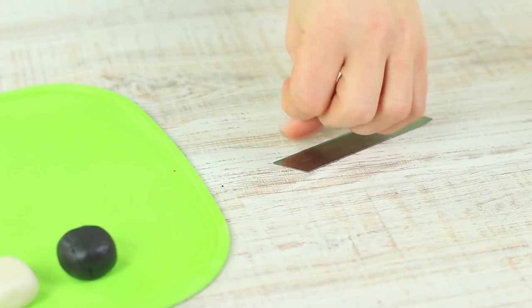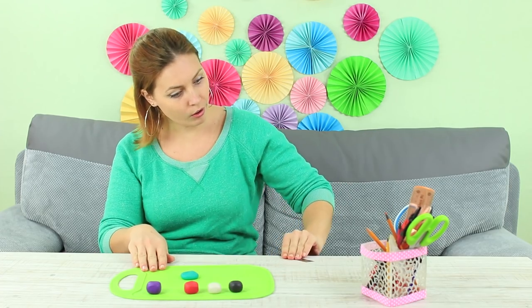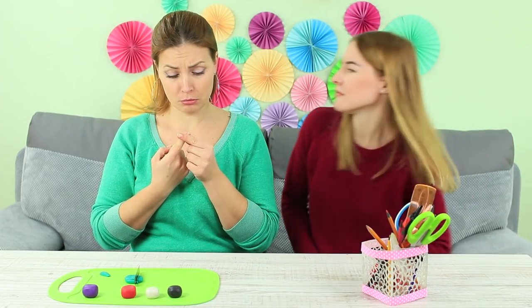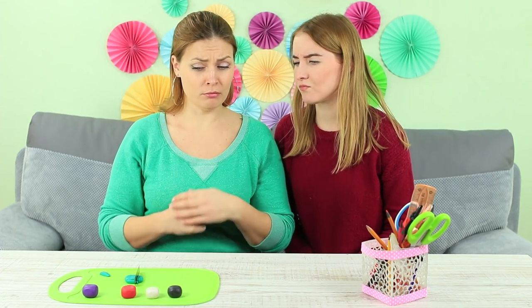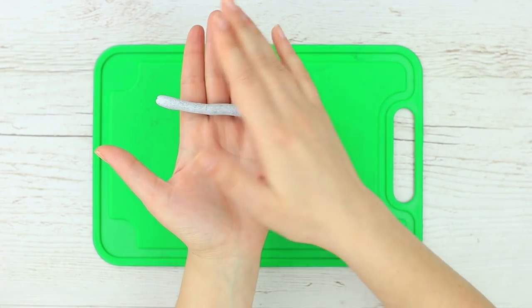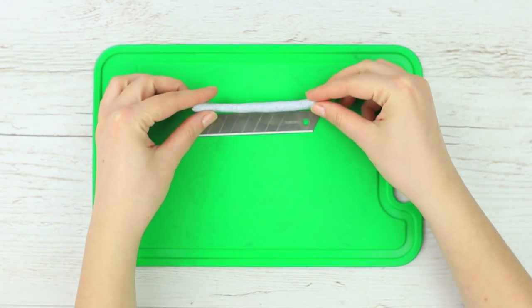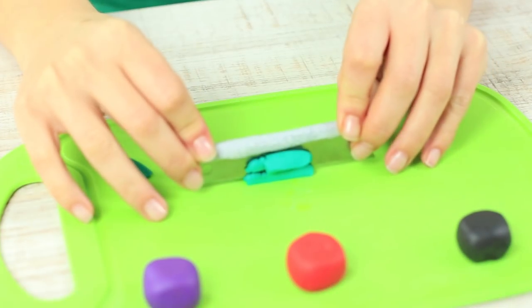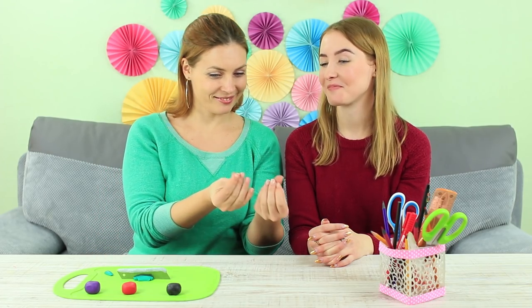I'm going to cut some clay, but a knife without a handle is not the handiest thing to use. I don't want to stain the clay with my blood. My friend asks what's wrong — this knife hurts me. Let's work on it to protect your fingers. Roll a piece of air drying clay to fit the length of the knife, put it to one edge and attach it to cover the blade, then let it dry. With this DIY handle we give the knife a second life. Cut your clay and not your fingers.